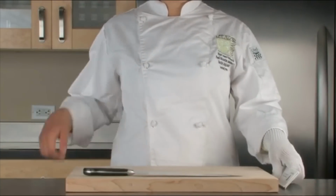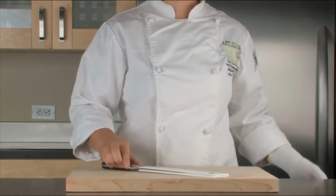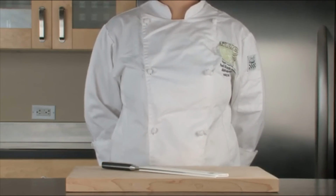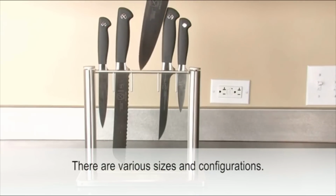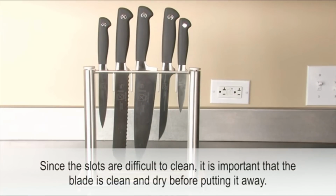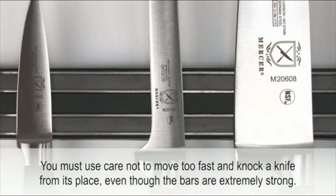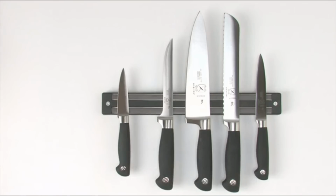A knife guard is a rigid plastic sleeve that fully encloses the blade. A glass knife block sits on a counter, offering convenient access when working and when safely putting knives away. A magnetic bar is a wall-mounted magnetic bar designed to hold knives firmly in place.